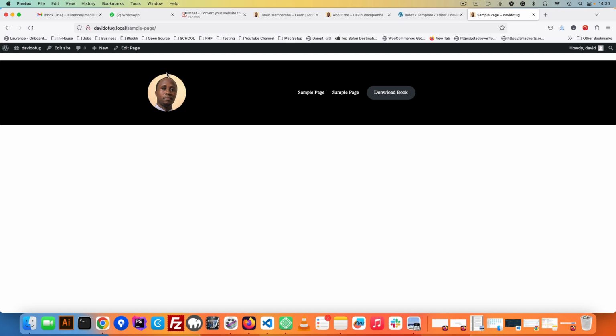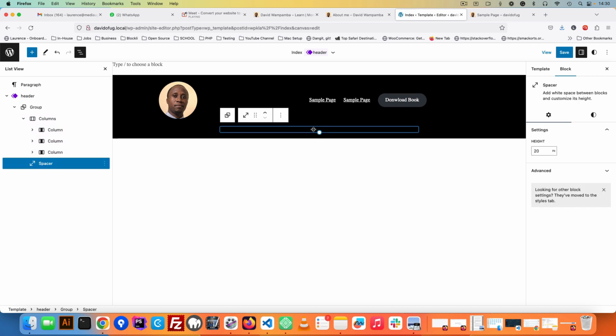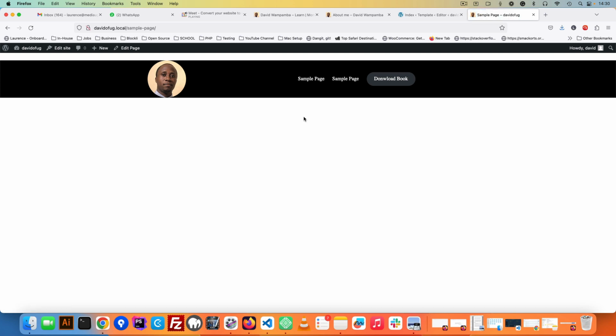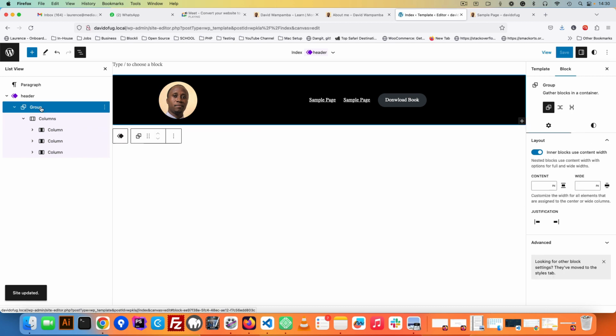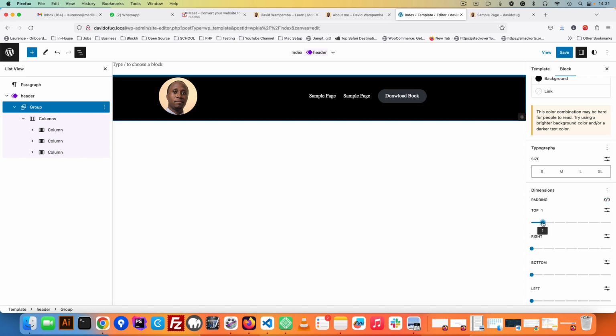And I think we don't need that spacer. Yeah, we don't need these two spacers. And okay, yeah, maybe we do. Okay, we don't need them, but I can go to this group item, go to the style, and in this section we have something called padding, and I can use padding in a very unique way. First of all, let me unlink the top, right, bottom, and all of this, and just add padding top and bottom.